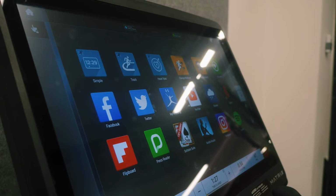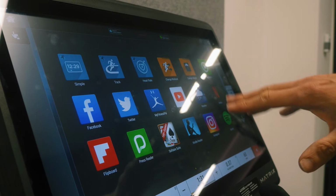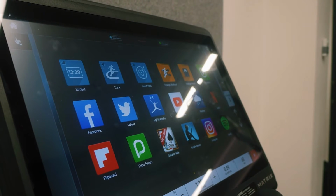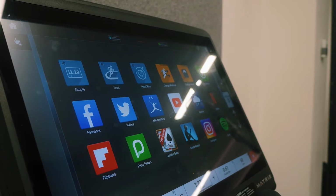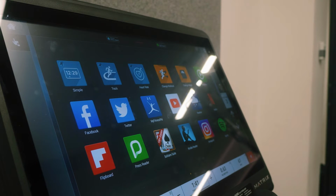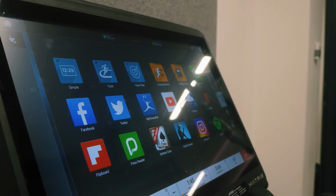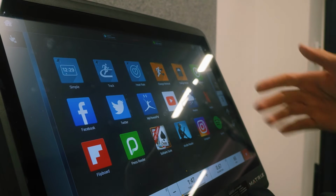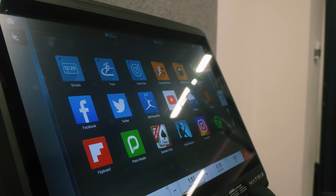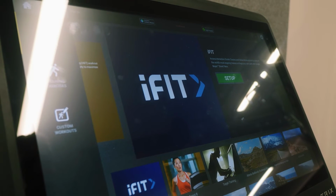So the bike also allows you all these amazing features and apps, so you can go on your social media, you can go on YouTube, you can go on Netflix, you can go on your Spotify. If you haven't signed in or logged in and you've actually gone in as a guest, every time you go into one of these apps, you will have to enter in your details, but that is completely fine. So you can watch a program on Netflix if you find that easier to pass the time, or a program on YouTube, for example.